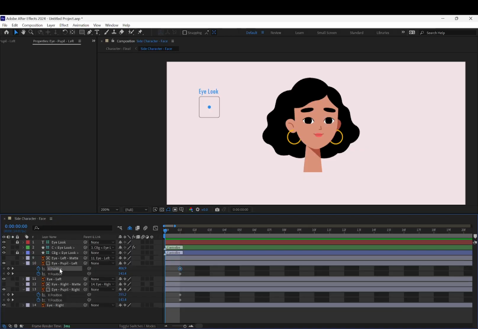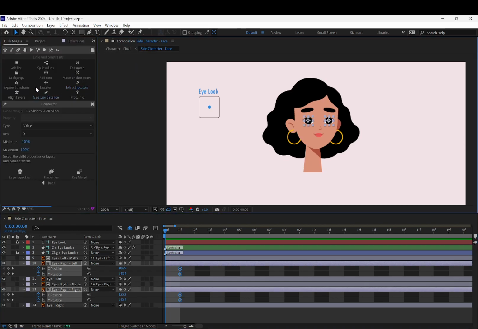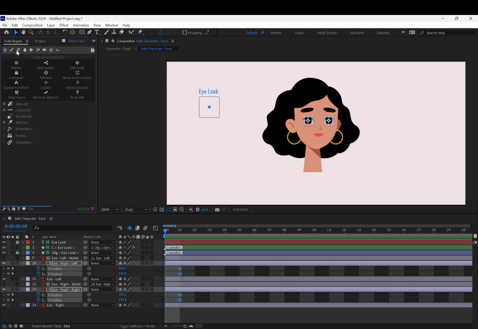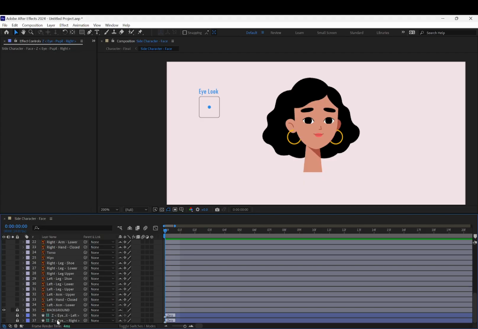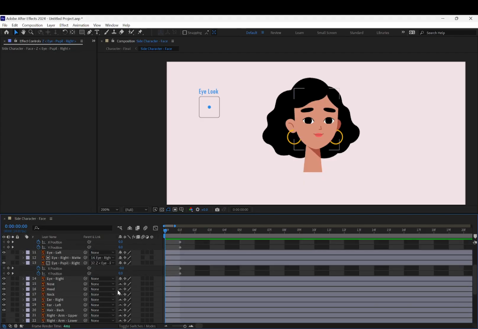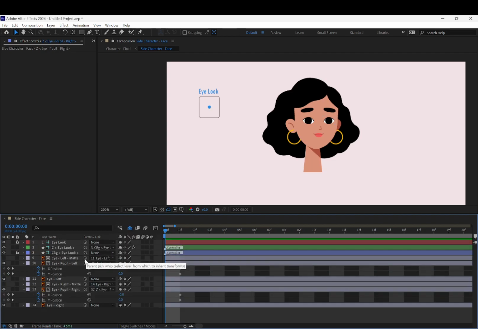Now for the X position, actually for all of these, let's go ahead and use Duik to zero out this layer. So if we go back to Duik, we should have in the links and constraints menu this add 0 icon. So go ahead and click on that. And it's going to say that the position it's at now is the 0. And what it did is add in 2 guide layers down at the bottom and parented my current layers to that guide. We don't need to worry about that for now. We just need the eyes to be going the way that we want them to.